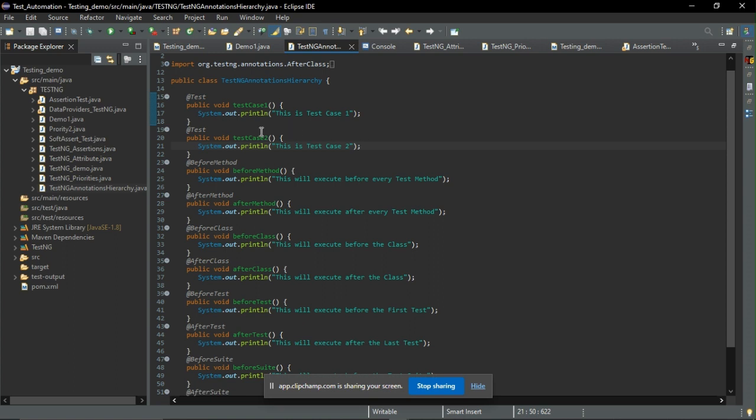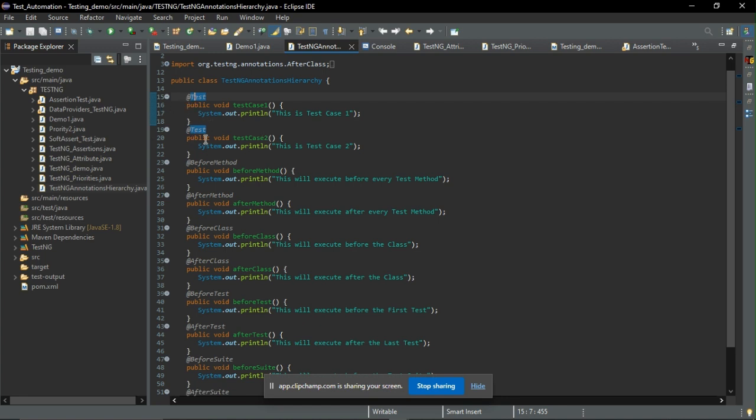Okay, so here you can see the Test annotation. We are taking two test cases, test one and test two. The number of Test annotations is equal to the number of test cases. You need to understand this point. And rather than other annotations, like BeforeMethod, it is used to execute before every test method.